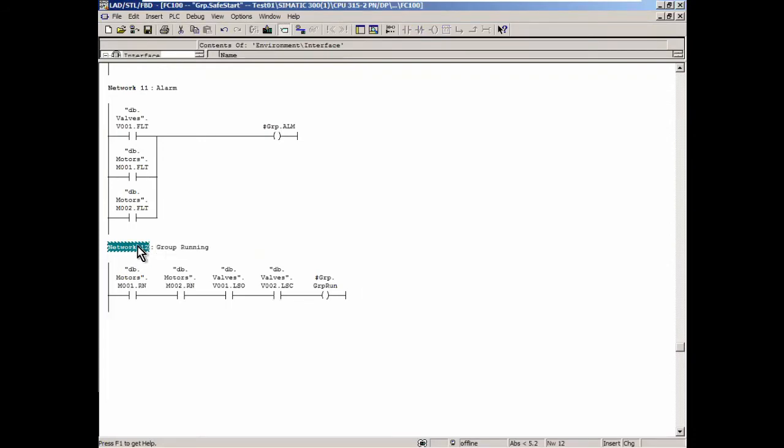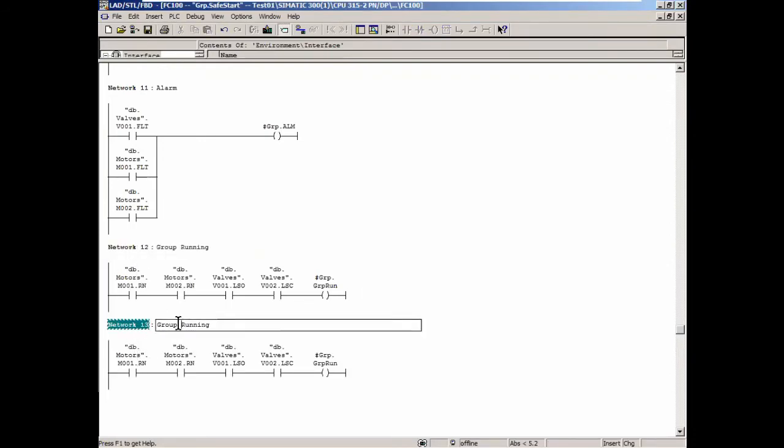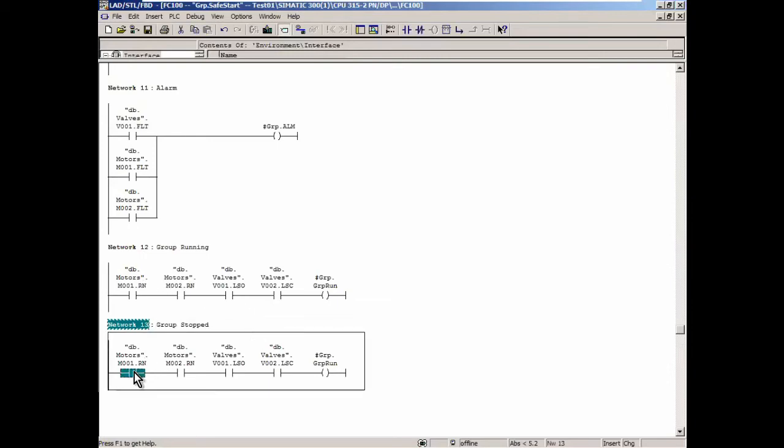And then I can literally copy this one and say group stopped. What is group stopped? Almost literally the reverse. This one will be a normally closed. So you can't do that. Just put a normally closed next to it. You copy it and you delete that one. And then we copy this one and we copy that to there. Delete that. And we want the LSC of this. And we want the LSO of that. And that will be group stop.